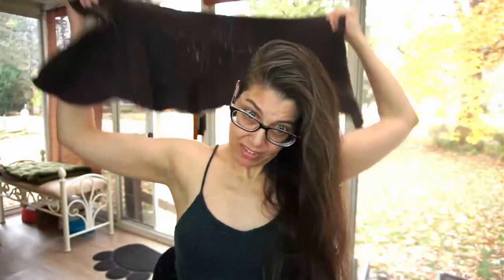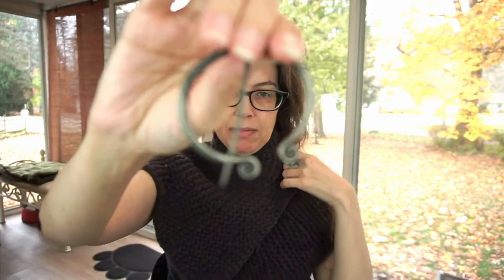Okay, so this is how I wear it. I just cross this over and I have this lovely, lovely Viking looking shawl pin. I love these. I don't remember where I got this. I'm sure you could get them on Etsy or Amazon or somewhere. So you poke it through both layers and then you put it through this hole and then you just twist like that and it holds. And I love the look of it. Oh my God, it is so, I don't know what the word is, old, medieval, whatever.